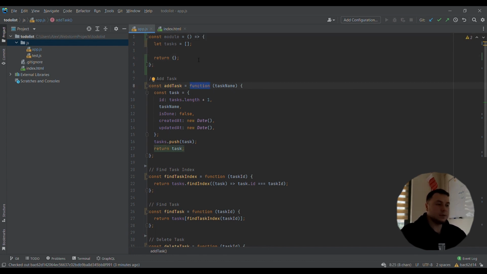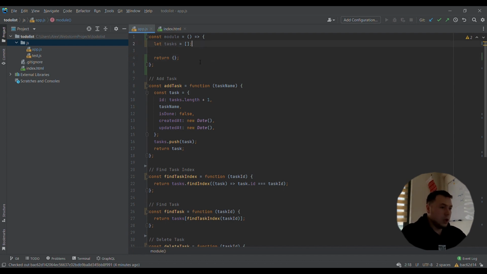When you see the function word, it means the ES5 standard, which is supported by most browsers, but on the other hand, it's a little bit older style, and now it's pretty popular when you work with a transpiler, with Babel, and it will transpile your code into the previous standard. So you use the newest features, and under the hood it will transpile them to the previous version, and it would be supported by different browsers.